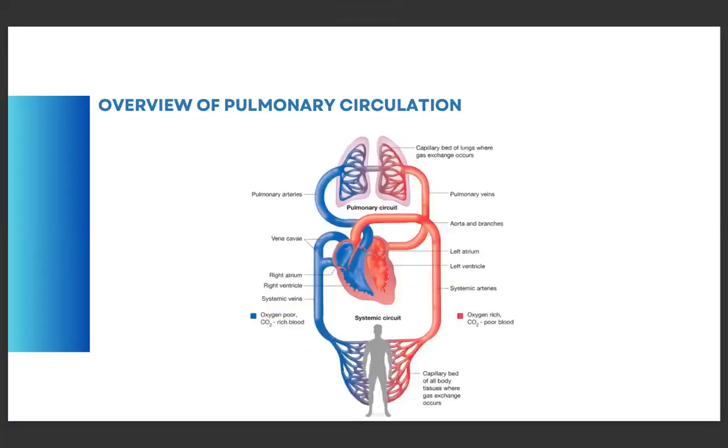And for whoever is more of a visual learner, here's everything that we previously mentioned, portrayed in a simple diagram. You can see on the left-hand side of the image, the right side of the heart is receiving deoxygenated blood from the systemic circulation through the vena cava. This deoxygenated blood is pumped by the right side of the heart through the pulmonary artery, again, not the vein, which is carrying deoxygenated blood to eventually reach the lungs where it undergoes oxygenation, then through the pulmonary vein, which is carrying oxygenated blood. This blood makes its way back to the left atrium, then the left ventricle, and eventually to the systemic circulation.